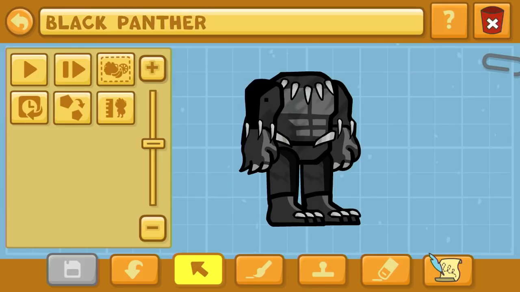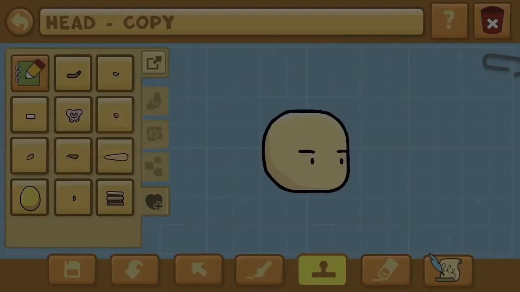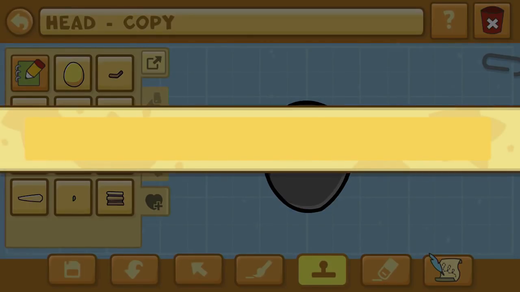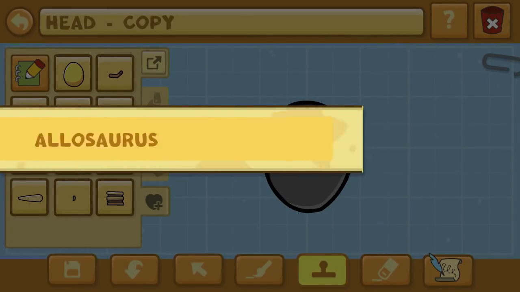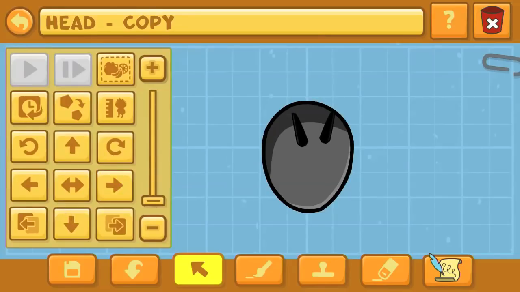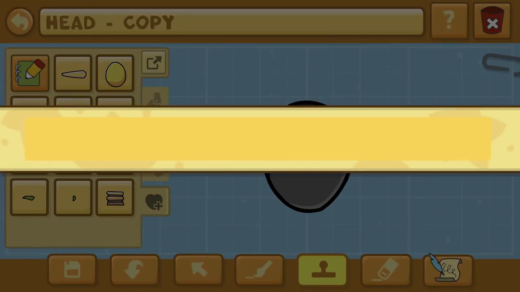So now we're moving on to the head. Head as the source object, of course. This is usually what I start off with, and I do that every single time, unless I'm going to save stamp space by using something else, which normally is not the case. I will start off with the head as the source object because I know in general where the spacing of it is, so it really helps to space things out, like what we're placing down right now, like the golden egg is the main shape.